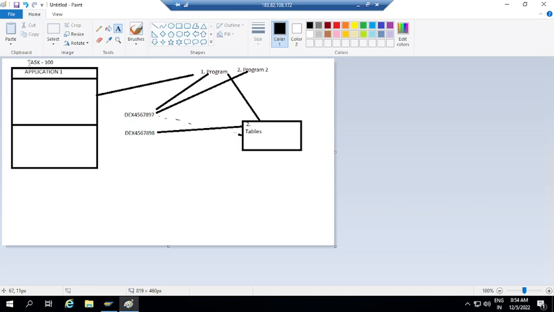The functional consultant, whoever is providing the requirement, will provide a transport request. For that, they'll use a separate tool called Solution Manager. There we don't have a choice to create the transport request. They have to give us a transport request number, and we have to use that specific transport request.